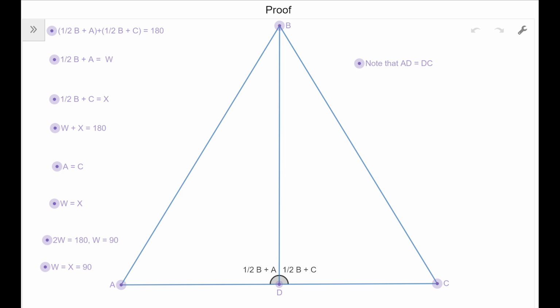Let me know in the comments if you'd like to see a sequel about how the areas of polygons relate to the area of a circle, the circumference of a circle, and the number pi.